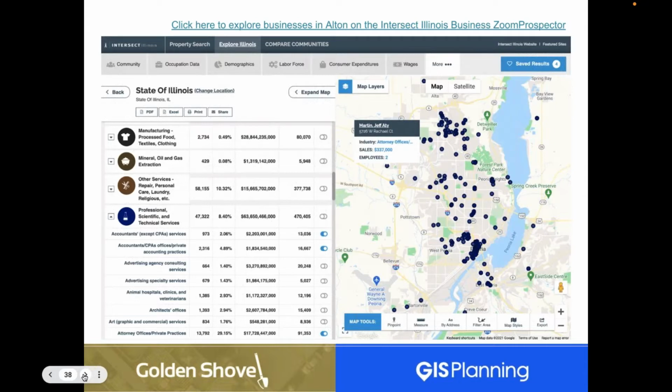So that's super useful. Many economic development organizations or chambers have tax rolls or permit rolls, so they have a vague understanding of the businesses in the area, but actually being able to reliably map them, as this is something that's constantly changing, is so important for stimulating economic growth.